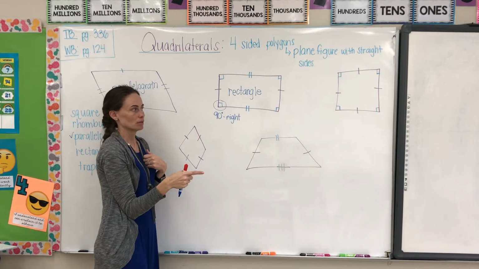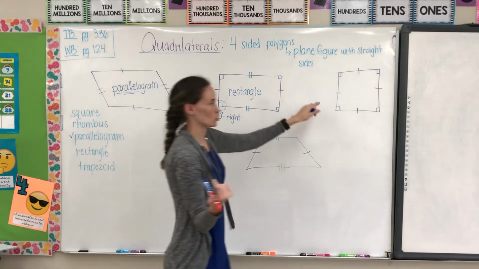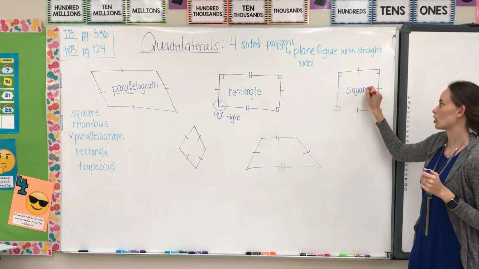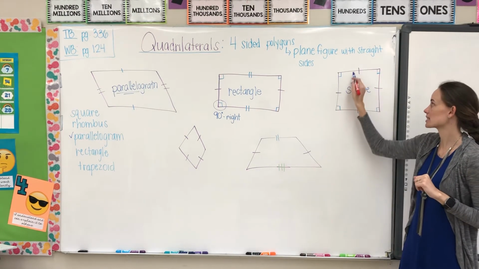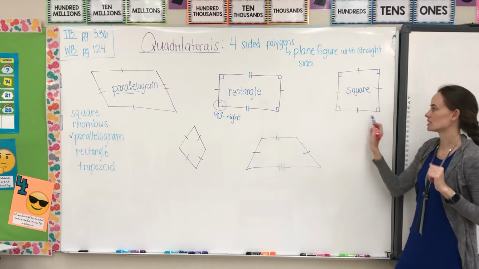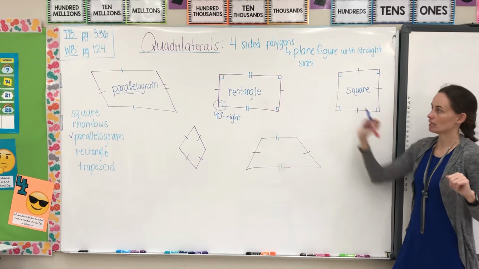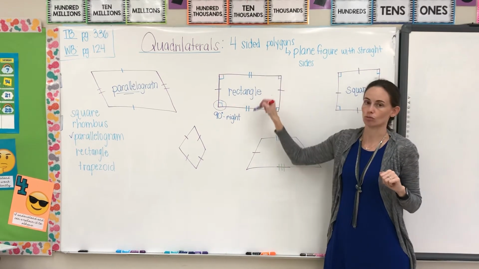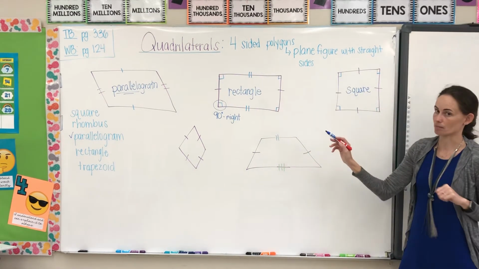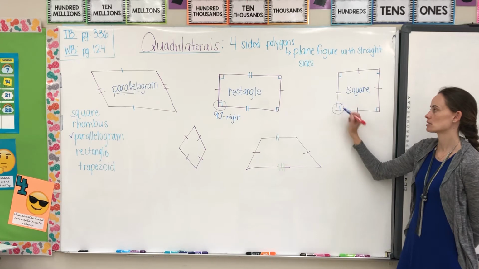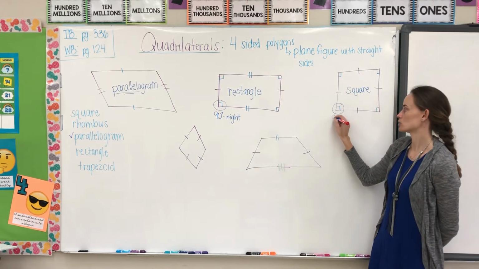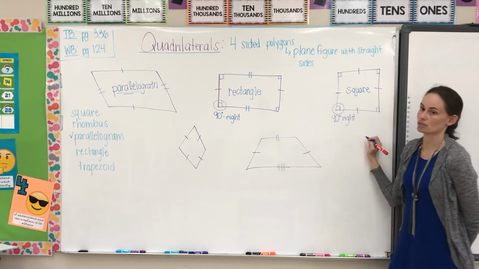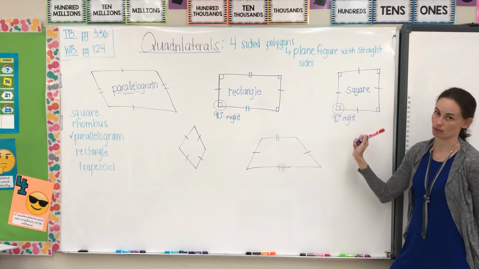The difference between a rectangle and a square is that in a square, all four sides are the same. All four sides are congruent. That's why all four sides have only one little mark on it, because they're all the same size and shape. In a rectangle, these two are the same size and length, and the opposite two are the same size and length, but they're not all the same. But a square also, if you notice, has the little box in the corner which tells you it's made up of right angles, which measure 90 degrees. Okay, so that's the difference between a square and a rectangle.